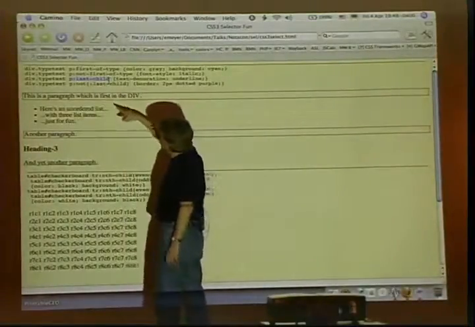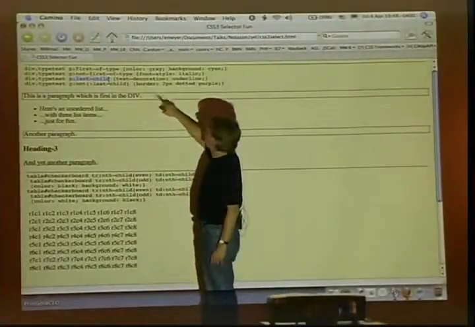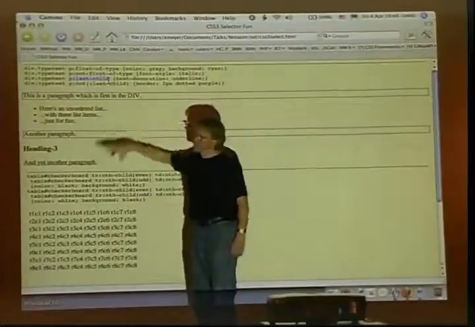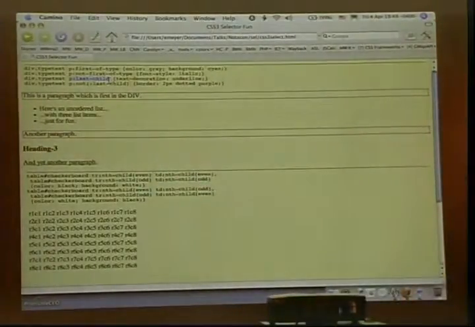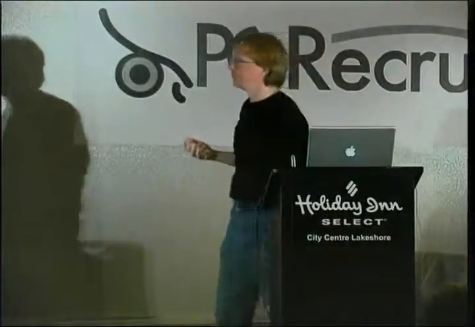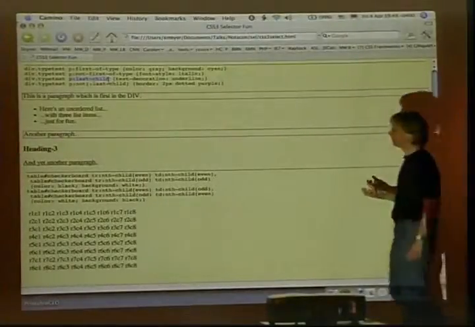And then there's also the not, whatever you call that, pseudo something, where I can say any paragraph which is not a last child, give it this border. So these other paragraphs that happen to be in there get selected because they are not last children. So those are kind of cool in weird ways. Not makes my eyes bleed. Okay? So I'm just going to admit that right up front.